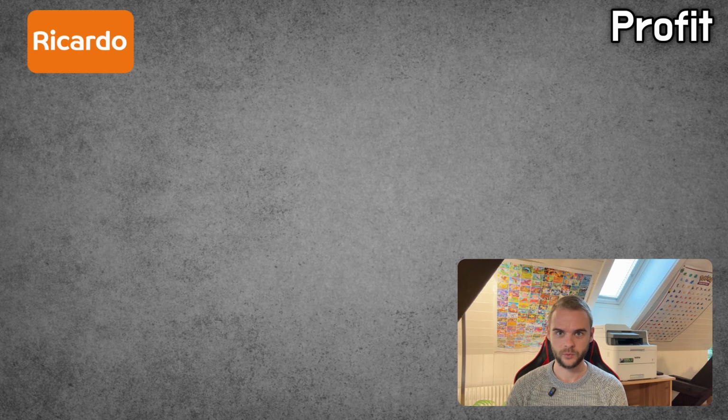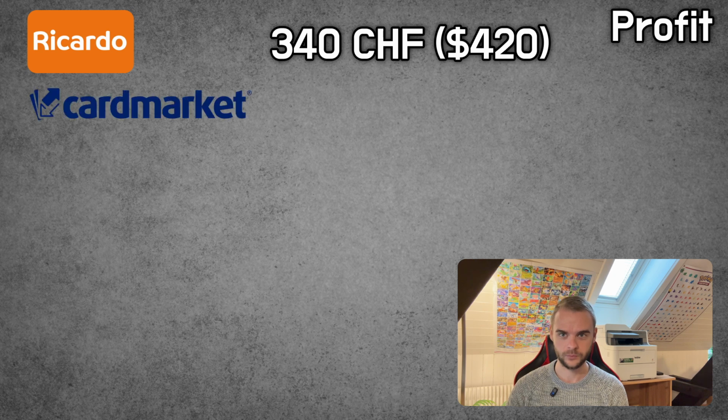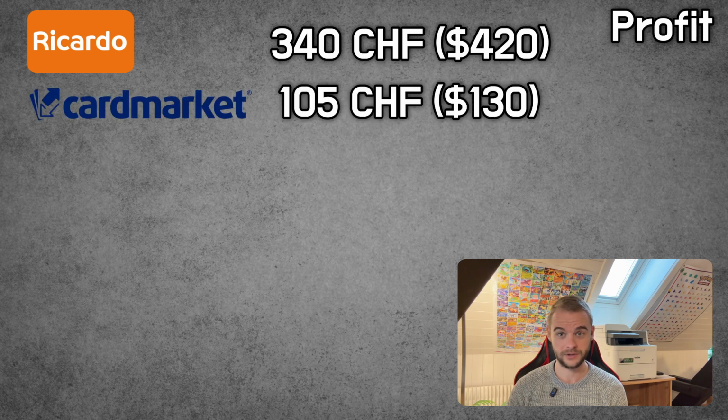Okay, now coming to the profit of October. Here we got $420 on Ricardo. On Card Market we got $130. As you can see, this is nearly the same as the revenue. So here the bulk card profits are very nice.